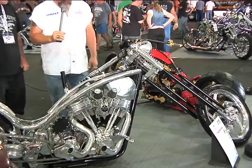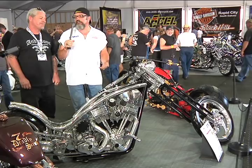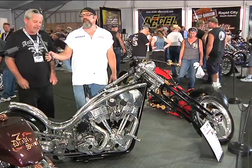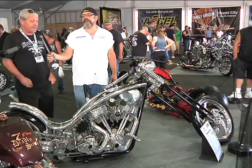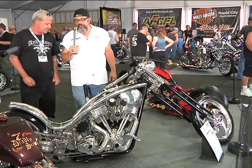Very clean execution, obviously a fine example here. Something like this obviously takes a lot of thought. What kind of time do you have in the design process and how many hours — must be hundreds of hours — in the actual build? This engine I've probably had for nearly 10 years. This bike has been made in as much spare time as I've had, while running my business and paying the bills — built on the side. This bike has probably evolved over a period of five years. We've made everything from the whole springer front end, handlebars, TV cameras so we have no rear vision mirrors, right down to the ignition key, which is a handgun as well.